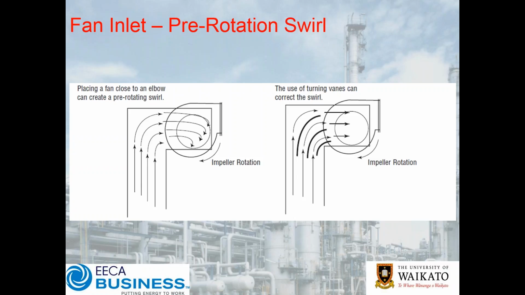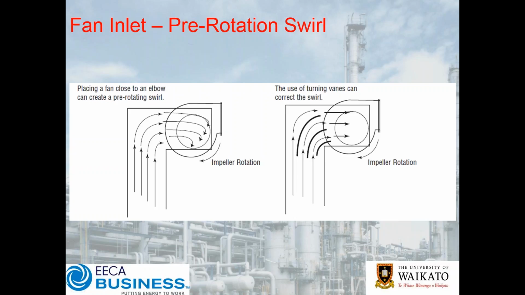However, what you'll generally find, especially if these are square ducts and you'll have all these dead spots in the corners, you'll have all sorts of eddies, and if you get this wrong you can have an eddy in the wrong spot and you can actually cause part of the impeller to stall. I've seen situations where the whole front end of the fan causes the duct to vibrate, which causes the wall to vibrate, which has then gone right through and caused the ductwork downstream of the fan to vibrate violently and caused all manner of damage to plant and equipment and created all sorts of safety hazards, to the point where sheets of steel have literally been shaken loose.